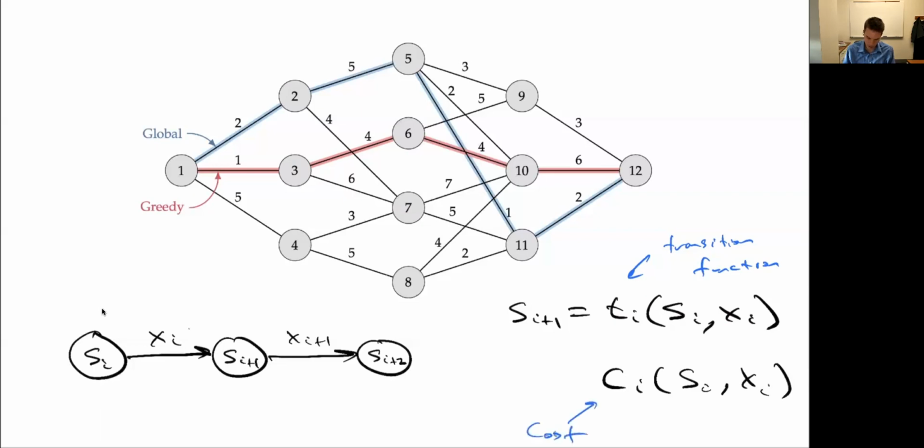And this is what I care about. So again, let's say I was at this state and I could choose between these 2 decisions. This one has a cost of 4, this one has a cost of 6. And this is what I'm trying to optimize on, not just the cost of this decision, but the cost of a sequence of decisions.